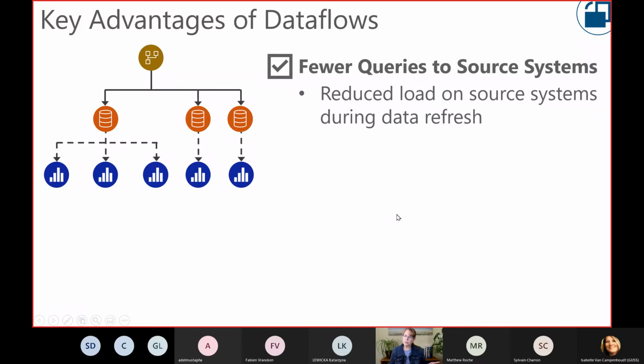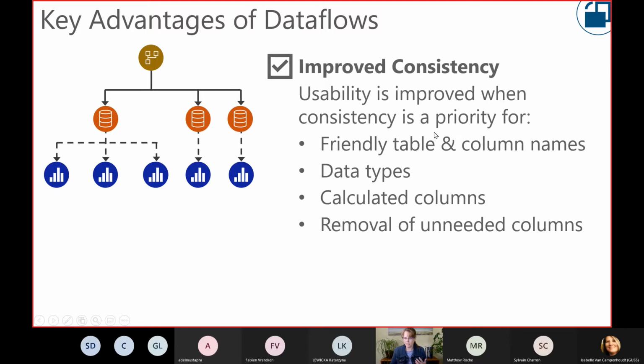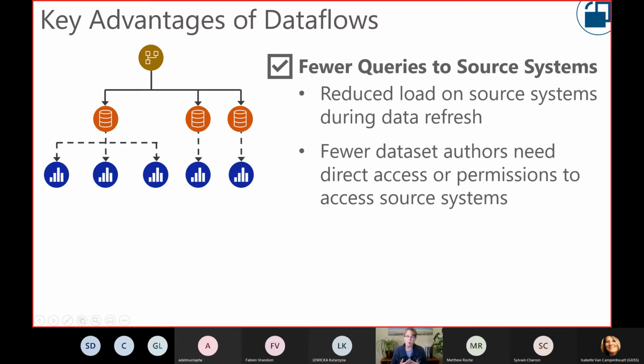We talked about this with shared data sets, same thing with fewer queries to the source systems and simplifying things for our report authors. So this is really helpful if you've got systems that have limited availability or are just difficult to work with. If you take this idea and extrapolate it out to dozens and dozens and dozens of data sets, that can make a really big difference.